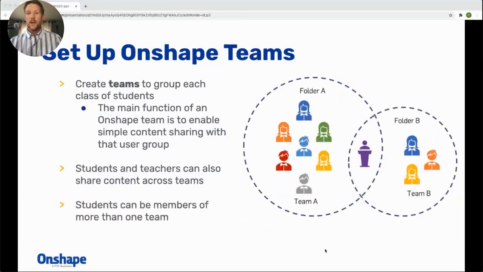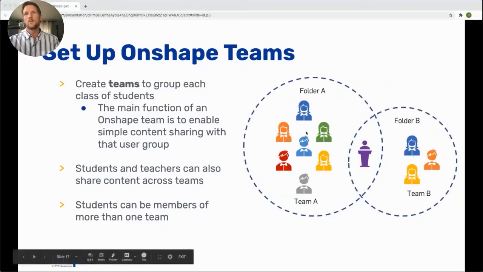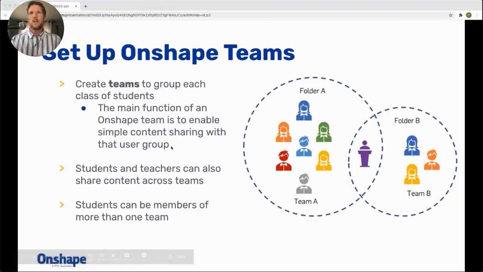So then to create teams, teams again are groups of students. What I've tried to highlight here is that you can have many groups. The purple guy here in the center is the instructor, and we've got 2 groups of students. The purpose of making a team is to more easily be able to share content to that team.